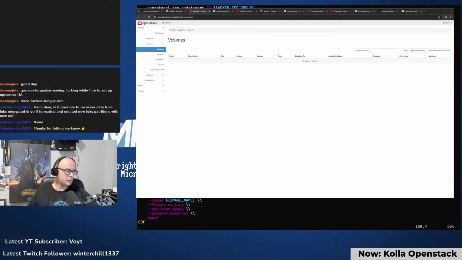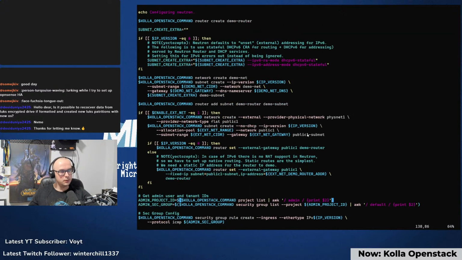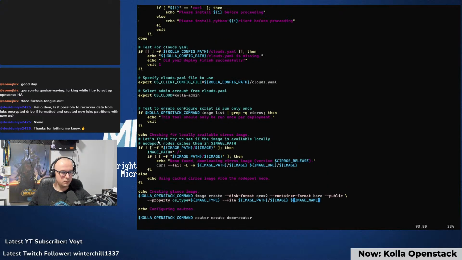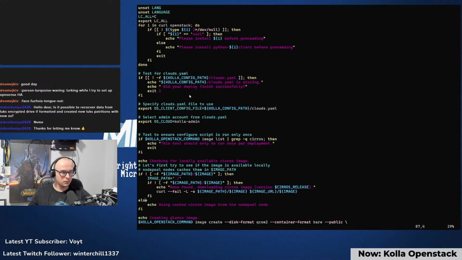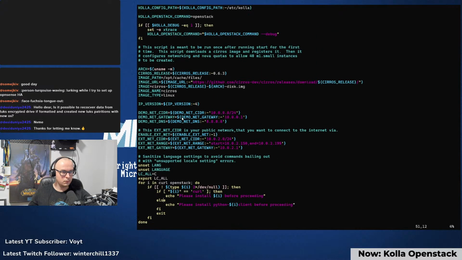Yeah, this run init1 script is basically creating some flavors, setting up some basic stuff, so it's not that crucial. Oh yeah, and previously it was failing here.